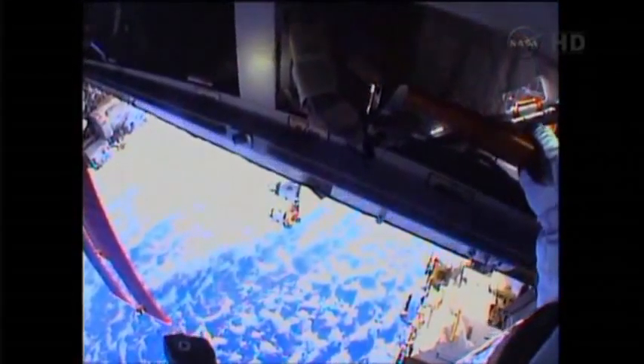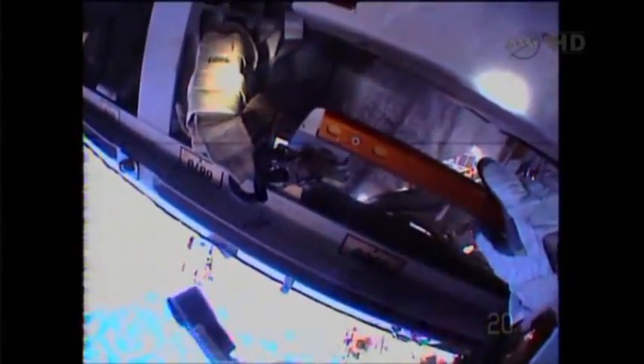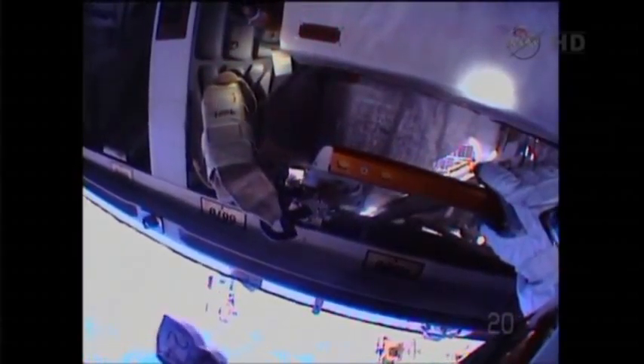What they're doing is pretty much cleaning up the activities for today. This should last about another 30 minutes, and this should end today's spacewalk. They were very far ahead of the timeline today. They did go ahead and get the pump module removed from where it had been over the last several years and put up on this payload attachment point.